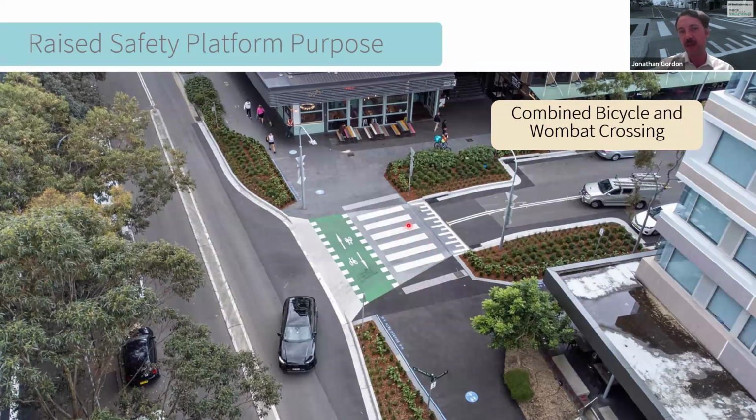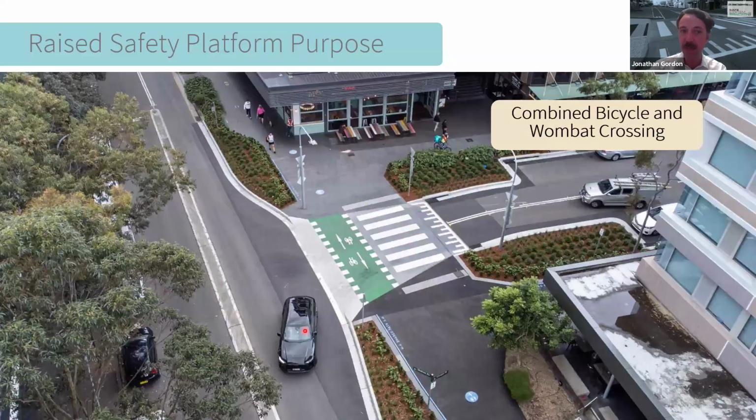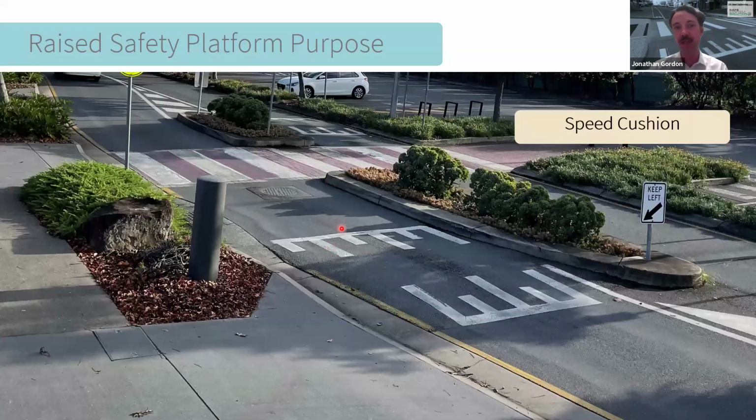And then we've got combinations as well. I guess it's just combinations of the wombat crossing and the bicycle crossing where they're independent. There are a few road rule scenarios in which this may operate better for your project. However, with the predominance of shared use paths in the area, these might become less common in the near future. Then, of course, we've got speed cushions and other uses that may not be at the crossing location itself. These help control speeds on approach to crossing locations.